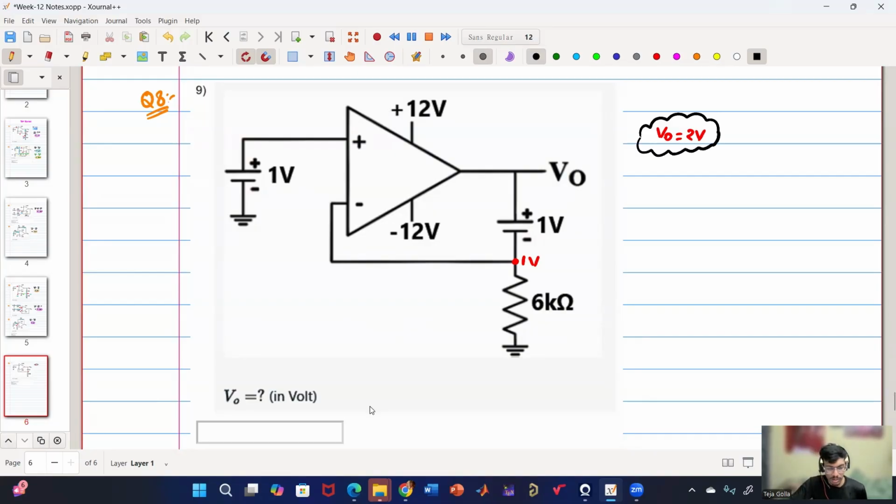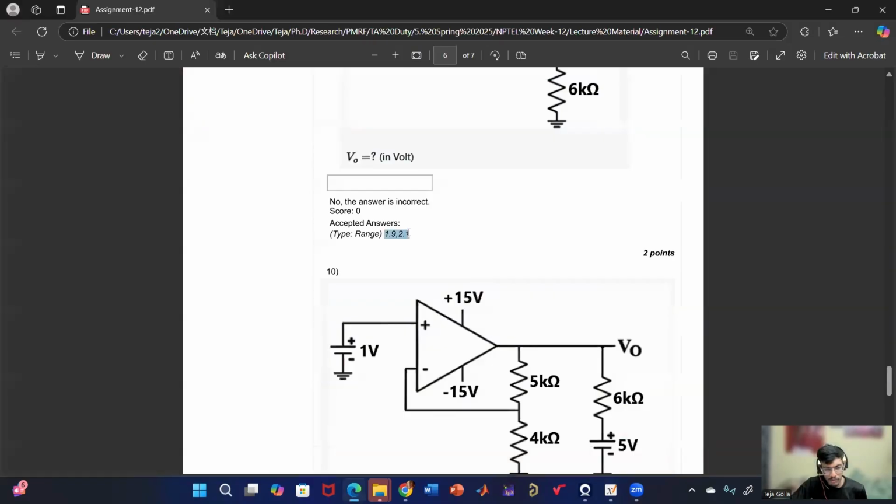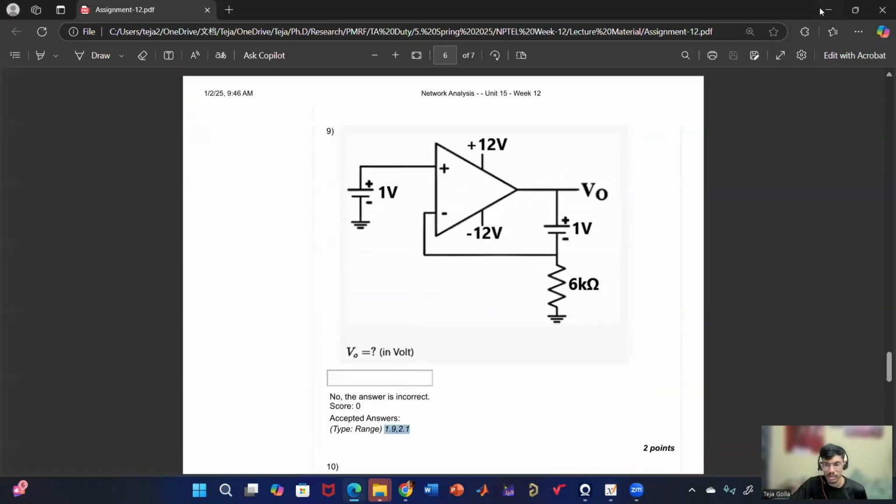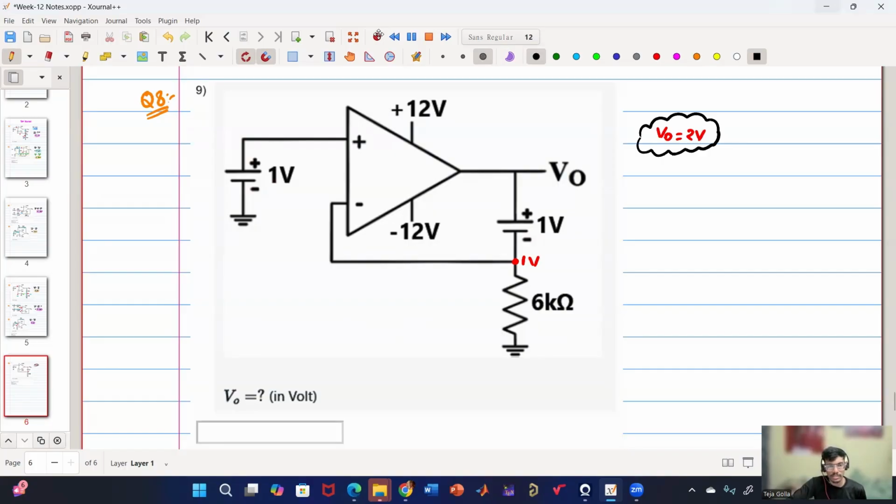Okay, so let us cross check whether V naught is 2 volt or not. So V naught is perfectly 2 volt. So it is correct. So now do others agree with this, whether we are getting V naught equals 2 volt or not? Yes. Okay. So now I have another question. I am going to ask what is this current? So this current is I. What is the value of I? So can you please calculate and tell what will be the value of I? So you solve for I and then let me know.